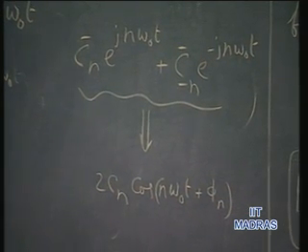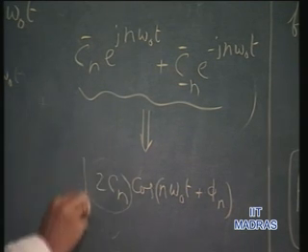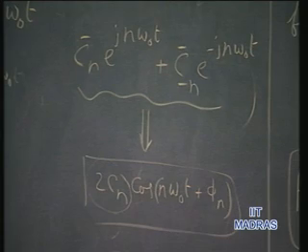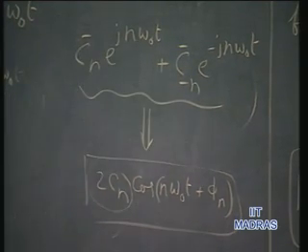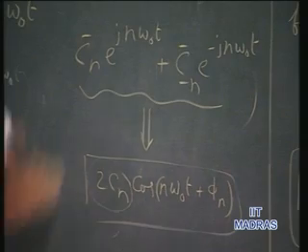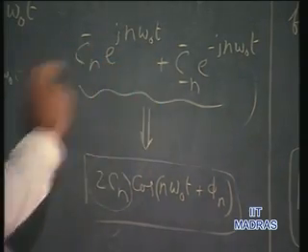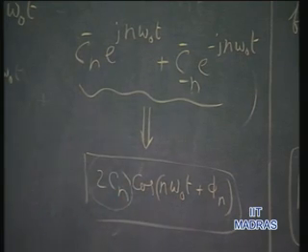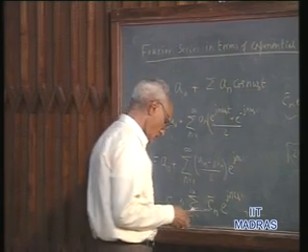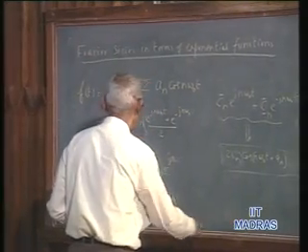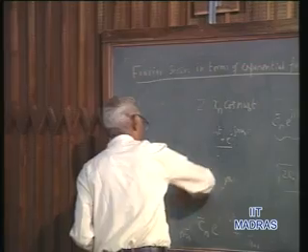So the amplitude of the nth harmonic component is 2Cn, and this real function of time comes by combining the two exponential terms for plus n and minus n respectively. So individually it is not a physical signal, but when you combine these two, this is the conjugate of this, you will get this. Right. Now let us work out an example illustrating the exponential form of Fourier series.